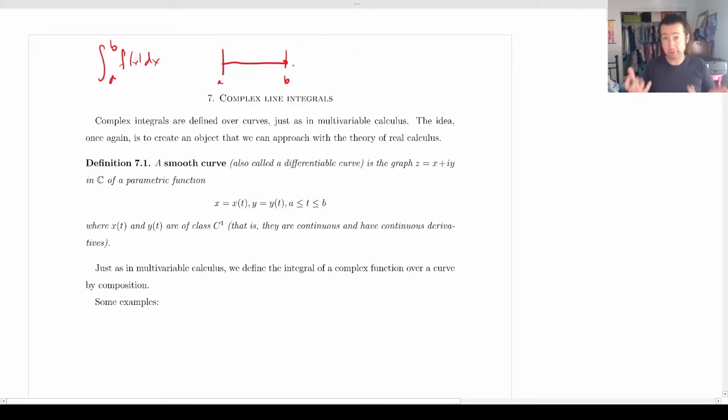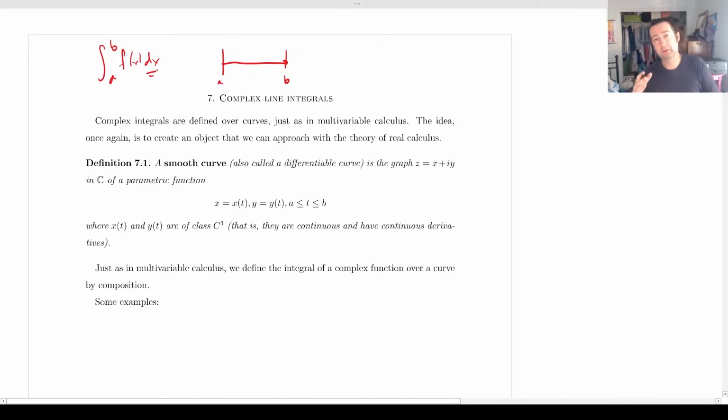There are not a lot of different ways to do that because you're in a one-dimensional space. The obvious way is with a line that goes from a to b. In fact, that's what the dx represents: you're basically moving with unit speed from a to b along the one-dimensional line that starts at a and ends at b.